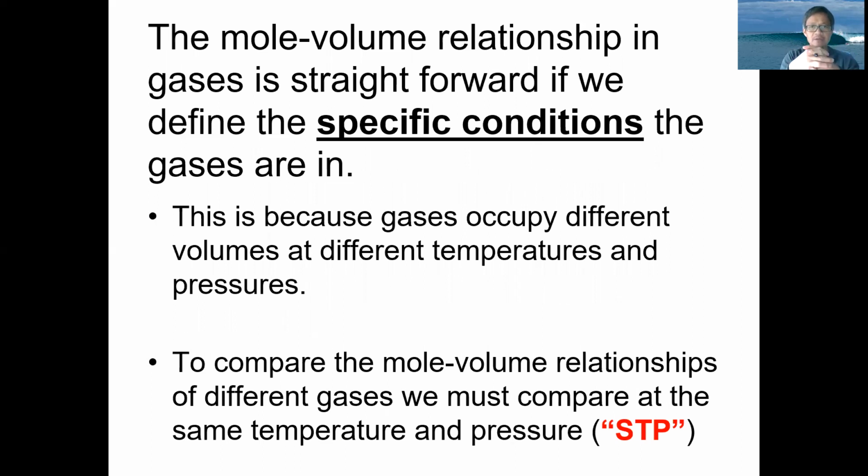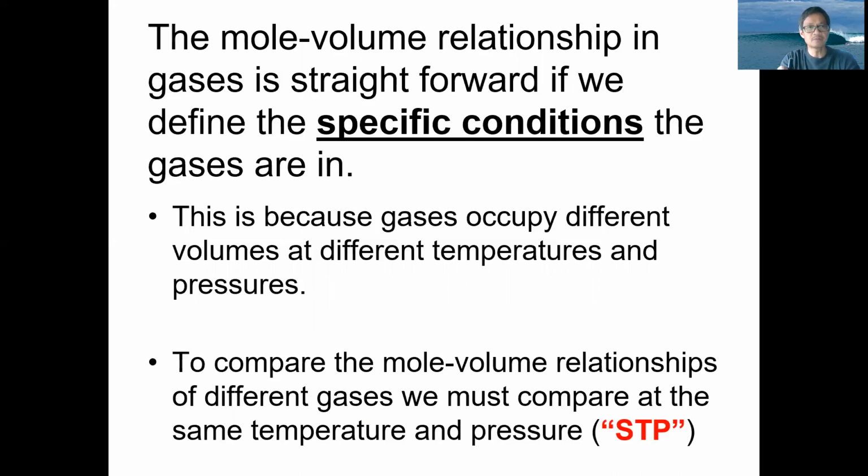So for the calculation that we're going to do in just a moment, we don't do this calculation for solids and liquids. We have to do this calculation for gases because gases have indefinite volume. Their volume changes with certain conditions, for example, temperature and pressure. We'll learn this in chapter 19, but gases occupy more or less space depending upon what temperature and what pressure they exist in.